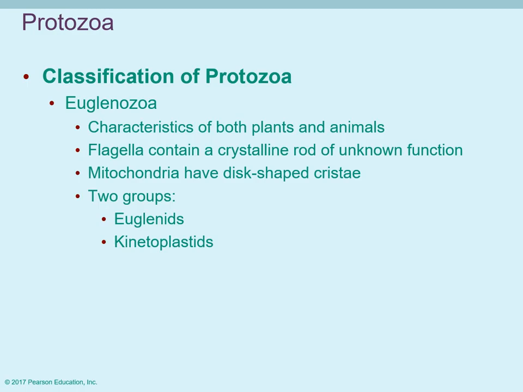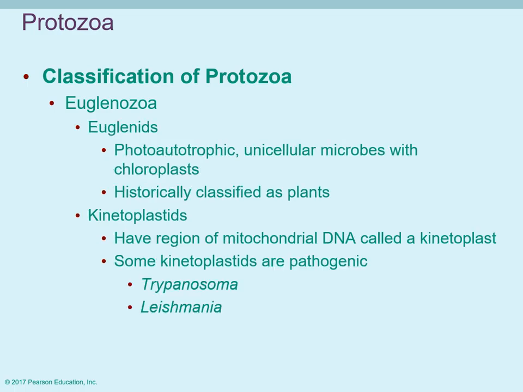Another one of the groups of protozoans are the Euglenozoa. This contains the euglenids. They're kind of interesting because they will have characteristics of both plants and animals. So, initially when it was identified, it was kind of like, oh, where do you put this one? Well, it has characteristics of both, but it's not really either one. So you put it into the protozoans. This does have mitochondria.